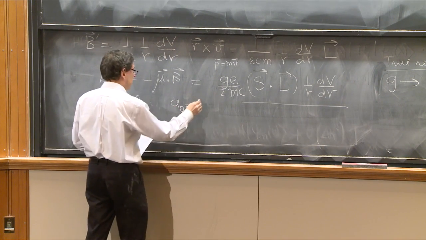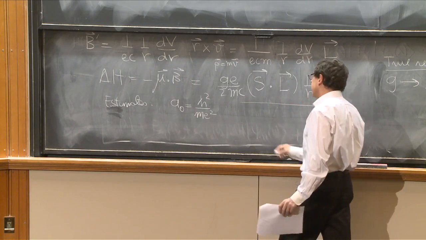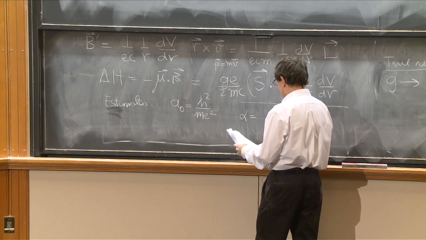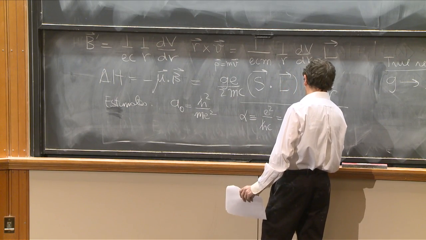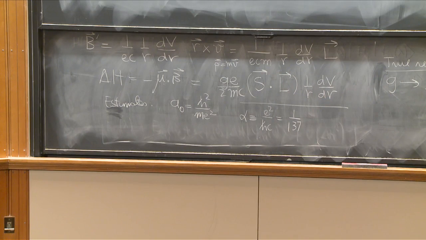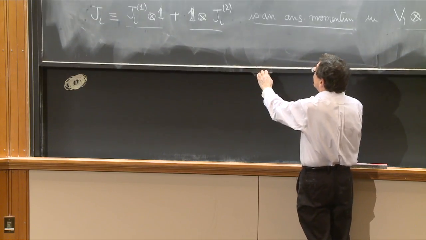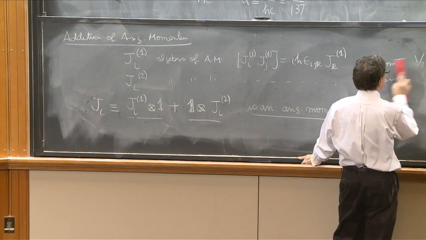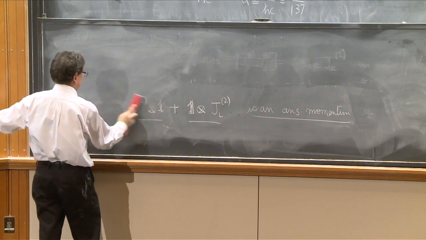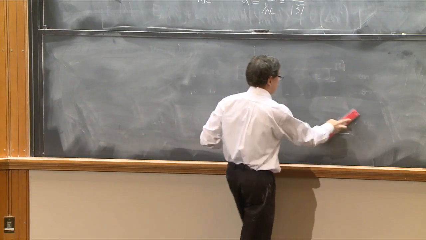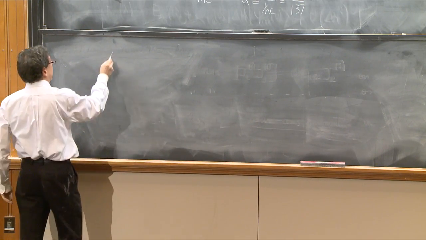The Bohr radius is h bar squared over m e squared. We did that last time. And there's this constant that is very useful, the fine structure constant, which is e squared over h bar c, and it's about 1/137. It helps you estimate all kinds of things, because it's a rather complicated number to evaluate. You need all kinds of units and things like that. So the charge of the electron squared divided by h bar c being 1/137, it's quite nice. So let's estimate delta H.